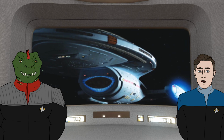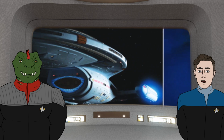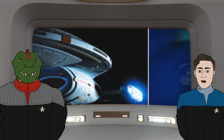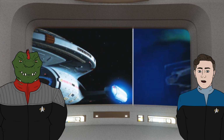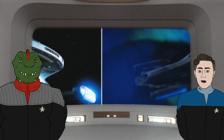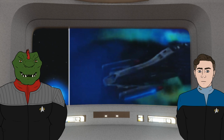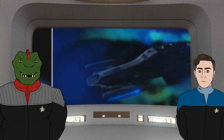I was going to say, I don't really know why they even brought that up as a plot point in Next Gen, because they very quickly forget about it. They're like, oh wait, this is too much of a restriction, screw that. But if that's their explanation as to why the nacelles move up and down, I'm cool with it, because I think it looks neat. I like the fact that Voyager developed during the show.